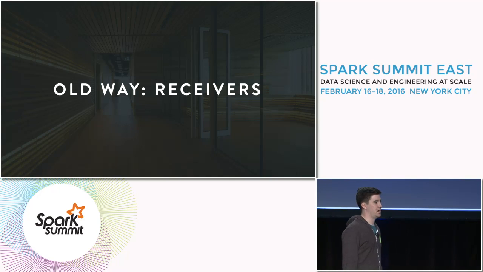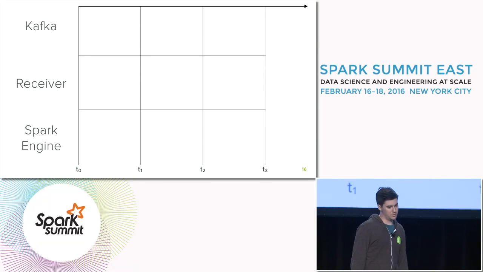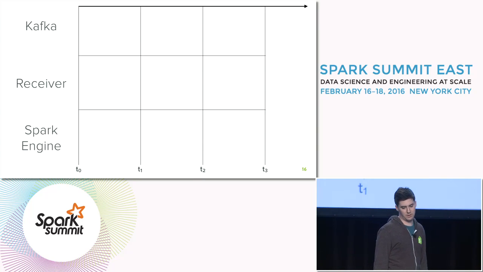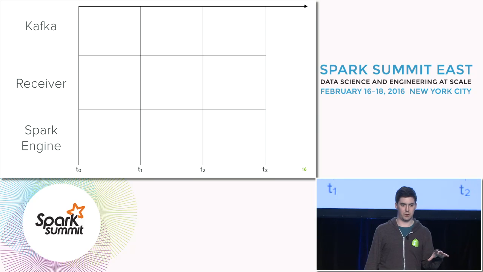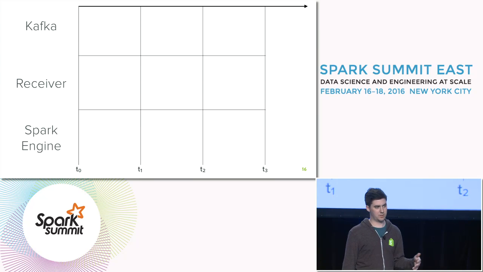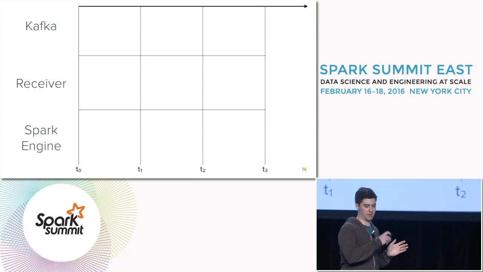Okay, so as I was saying, the old, or I guess standard, way for Spark Streaming to be used is what's called receivers. Spark Streaming's original interface to Kafka was through a thing called a receiver, which loads chunks of data and then stores it into a queue in memory to be processed later. Every batch interval, ours is 30 seconds, you take a chunk of data, you create an RDD, and then eventually that'll get processed.